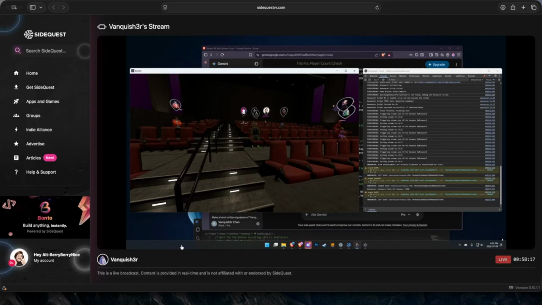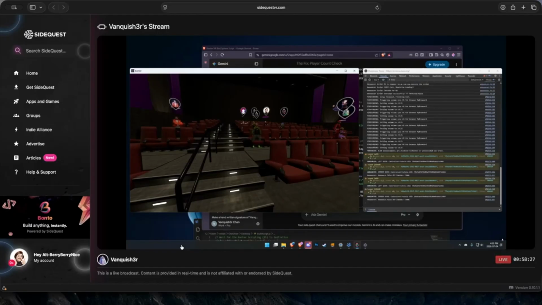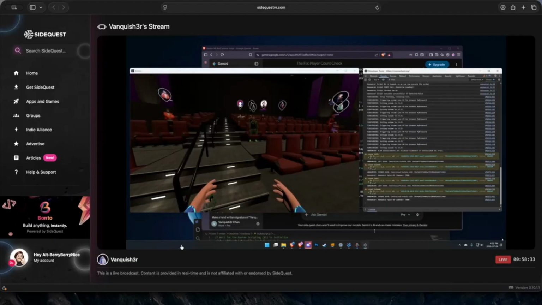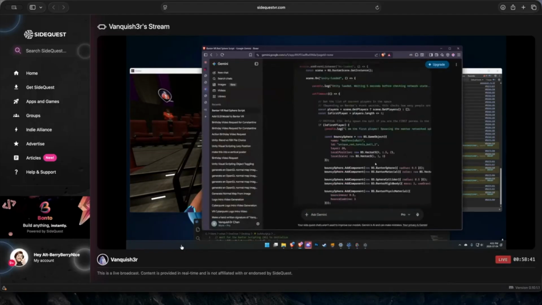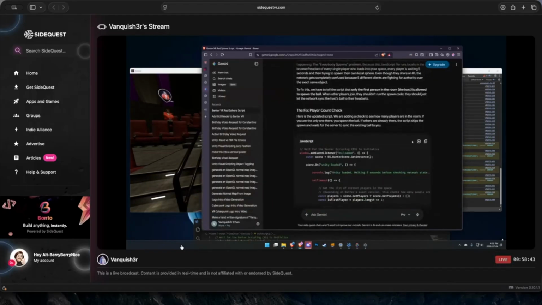Just add the Banter sync script, add a physics material to make it bouncy, of course a rigid body, and put the sphere in layer 20 to make it grabbable. And that's basically it. It's super simple to do in Unity, other than having to do what we're doing right now. Okay, thank you so much for trying.